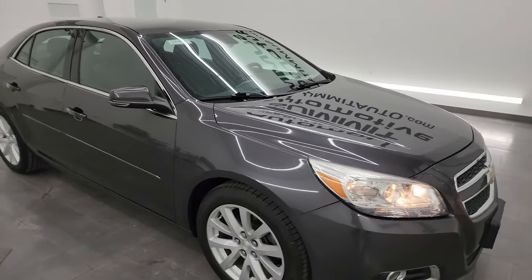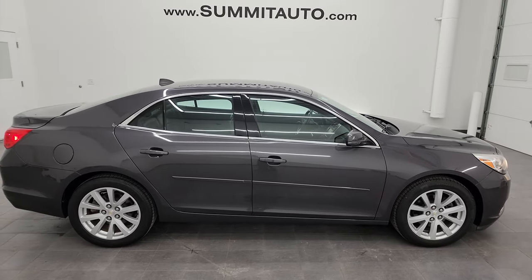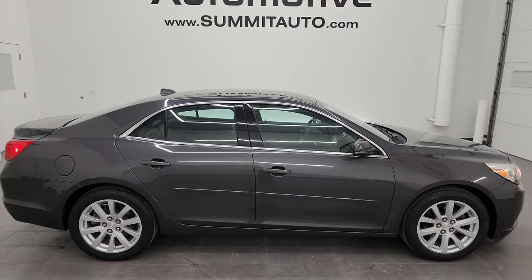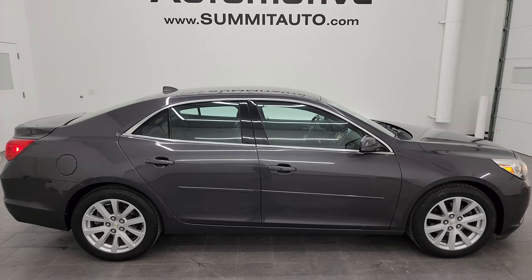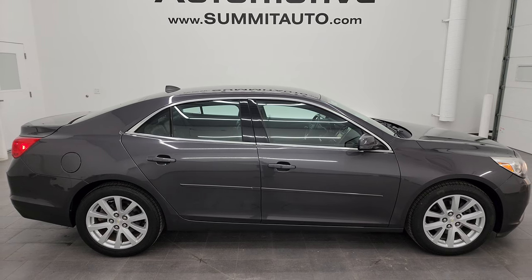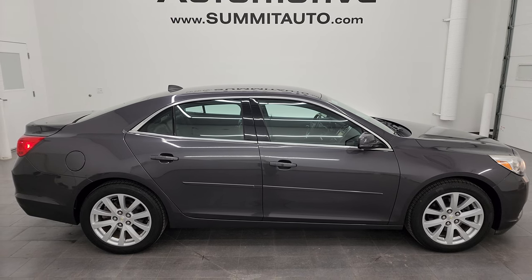I would highly recommend it from a quality and condition standpoint, considering the age and miles — it's in really nice shape. To see more pictures of this car and one of our other 500-plus new and used cars, trucks, SUVs, minivans, Wranglers — you name it — go to SummitAuto.com for full pictures and descriptions of every single vehicle. And if you'd like to check out more HD videos, go to YouTube.com/SummitAuto, click the bell notifications, and you'll get updates on the videos I do each and every day, as well as access to one of the largest catalogs of vehicle walk-arounds on YouTube.